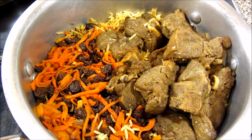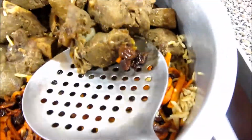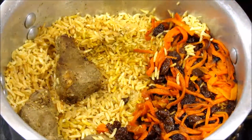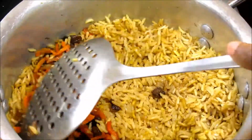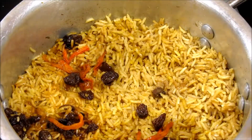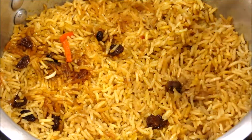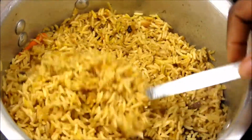And now before I start digging in the rice, I'll make sure I remove all the meat from the top. And then after that, I'm gonna remove all the carrots and raisins so I can stir it really nice. I want the rice to have the same flavor everywhere, okay? So like you can see, I'm removing all the carrots and raisins that we're gonna use to garnish our rice on top. Okay, so now we are near there. Still trying to remove that. Mix it nicely so you can have the same color and same flavor everywhere.